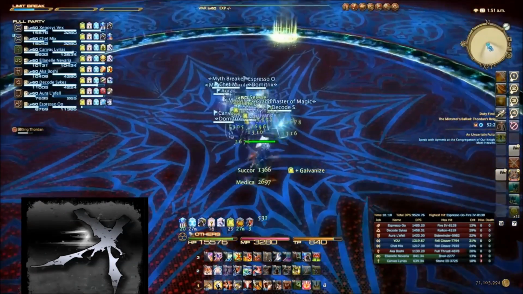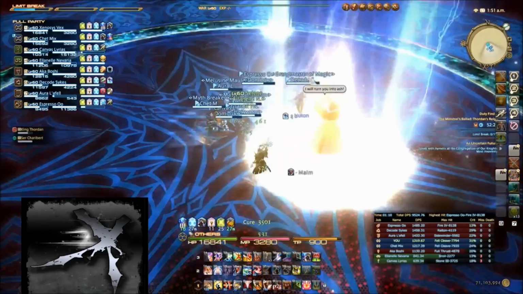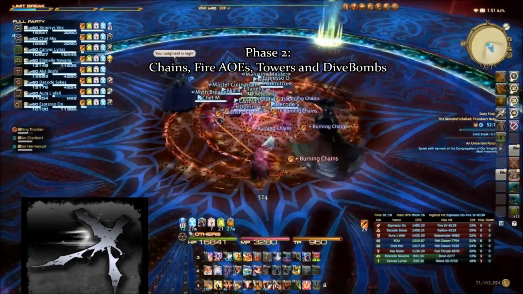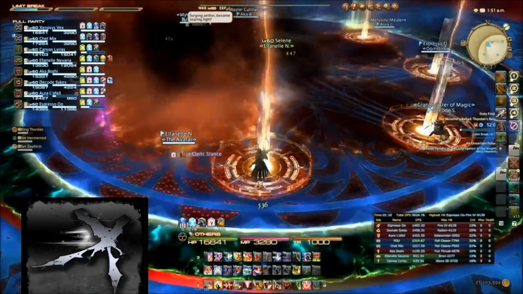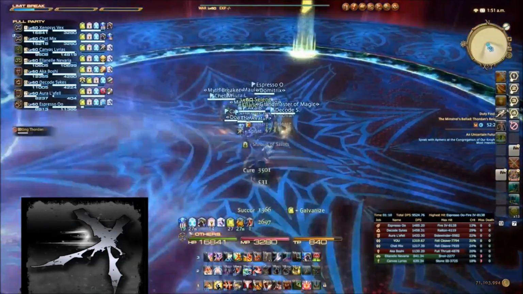In this phase, the outside ring will now do damage in ticks of 9,999 if touched, and there will also be chains, fire AoEs, towers, and dive bombs. If any mechanics are failed or anyone dies, the Knight's limit break bar will fill more quickly, resulting in more damage for the ultimate end attack.